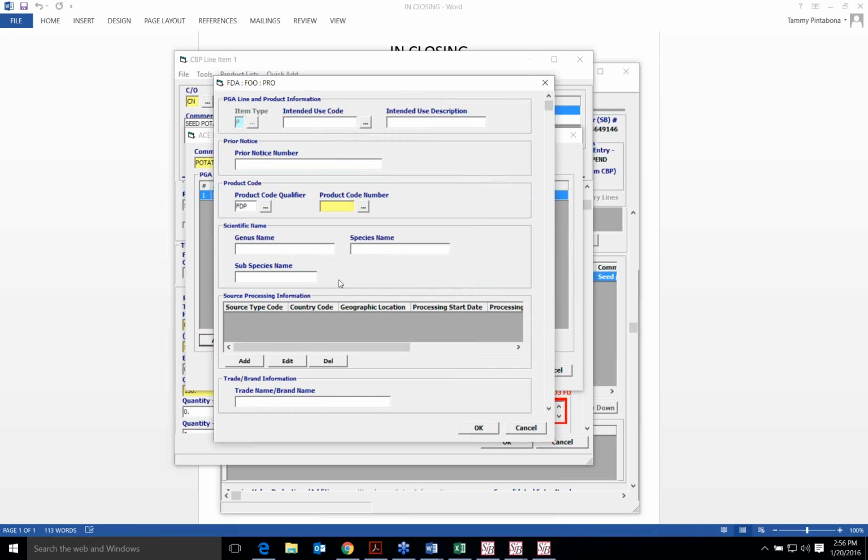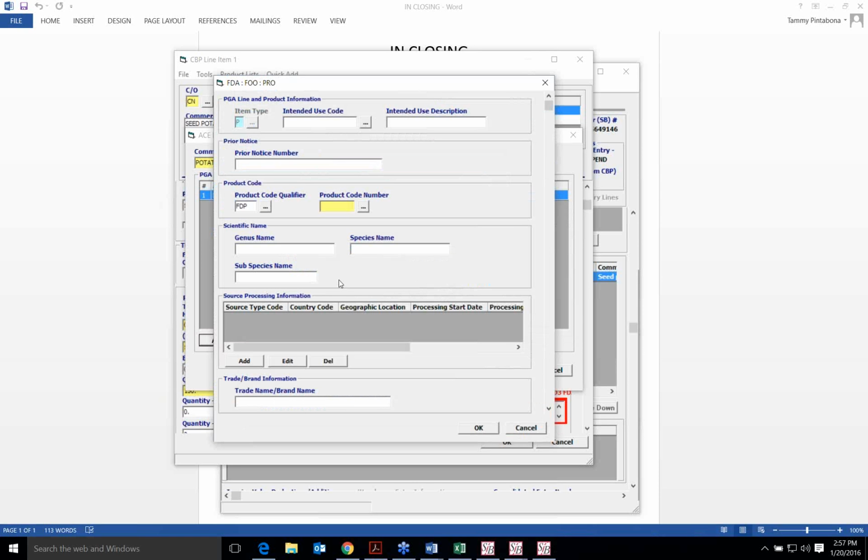Once we take the applicable PGA data elements to create the PGA LACI, I believe there's 4 or 5 missing data elements. So what's going to have to happen is you can ask us to run that script. We'll copy any data over and automatically create the PGA. But there is going to be some cleanup on your end. You will have to go into the products and actually clean them up. If you don't, what's going to happen is if you pick that product in an entry, it's going to create the PGA, but not all your data is going to be there.